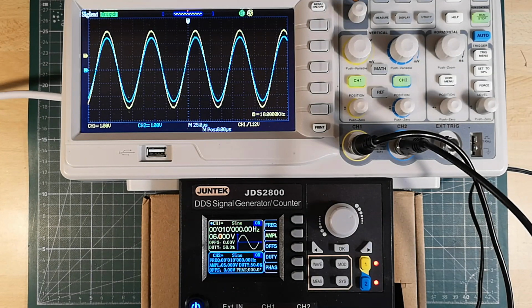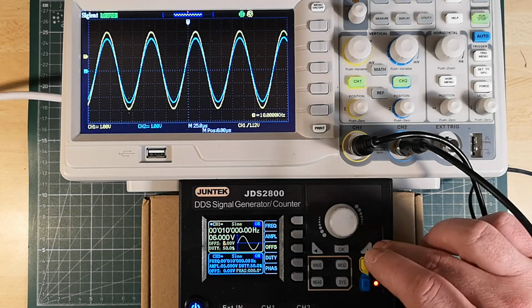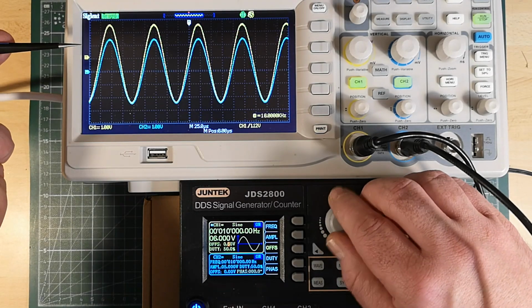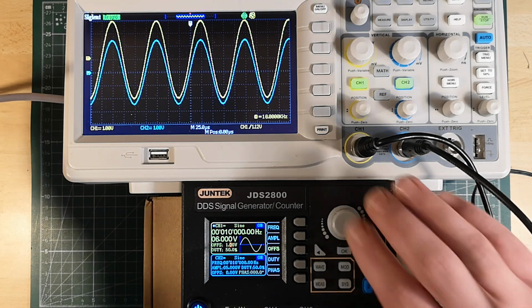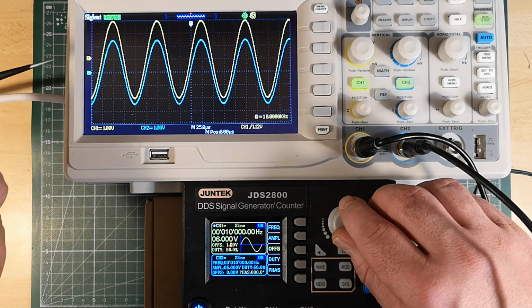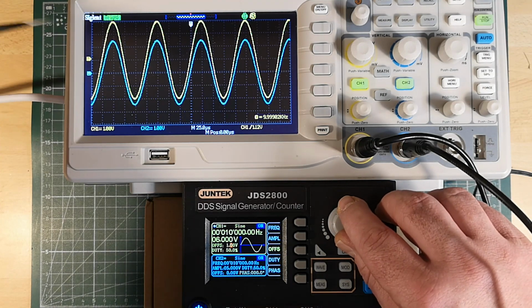Just remove this menu. So then we have offset. Offset is like putting a DC on an AC, or an AC on a DC. So if I set the offset to 0.5, you can see the yellow waveform is just shifting up because I'm applying a DC of about 1 volt. So this is still the same sine wave at 10 kilohertz, but with an offset of 1 volt and 6 volt peak to peak. So it is getting higher.